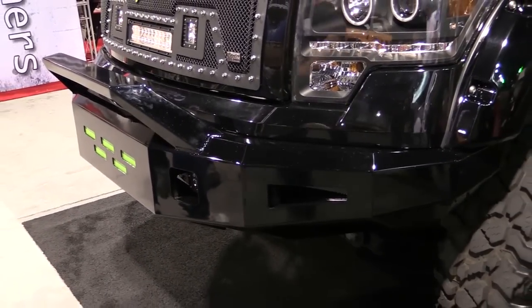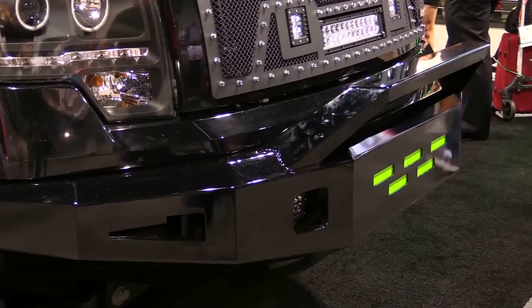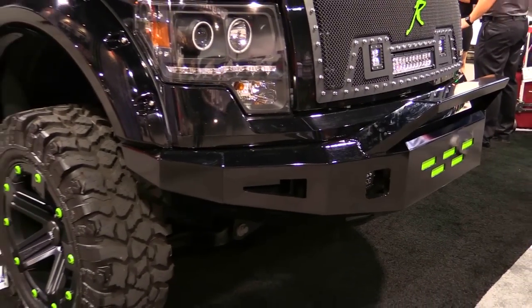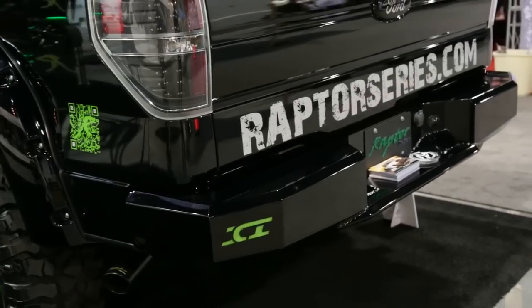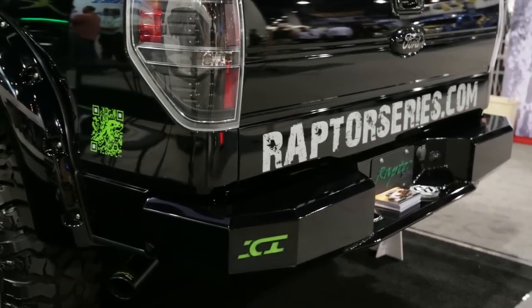Well, it really does look good, so we're glad to be a part of this. What kind of stood out to you about the Magnum bumpers compared to some of the other bumpers available? The Magnum bumpers really had a nice fitment, and we wanted something that was durable. They looked really tough, and that's what we were trying to achieve. The name Raptor Evader — we wanted like an assault-type vehicle, and when we had the vehicle almost done it looked great, but when we put the bumpers on, it really brought it together and just gave it that tough vibe that we were going for.